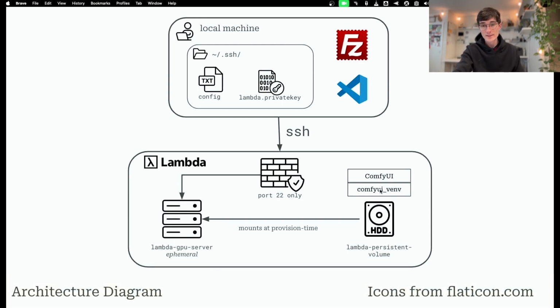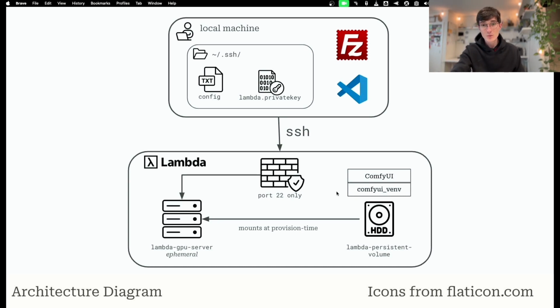Meanwhile, Stable Diffusion XL and ComfyUI are going to be installed on a persistent volume. The volume is very inexpensive, I think it's like 20 cents per gigabyte per month. So we can leave this persistent. We don't really have to worry about this racking up a large bill at the amount of storage we're going to be using. And every time we provision a server, this persistent volume will be mounted to that server. So we'll always be able to access our ComfyUI environment regardless of the fact that we have destroyed our old server environment and provisioned a new one.